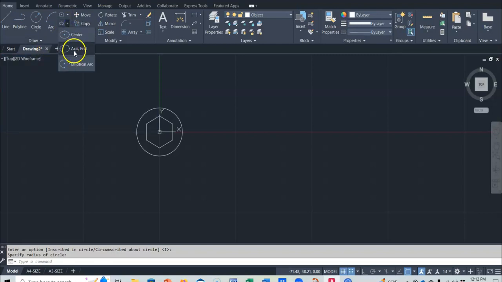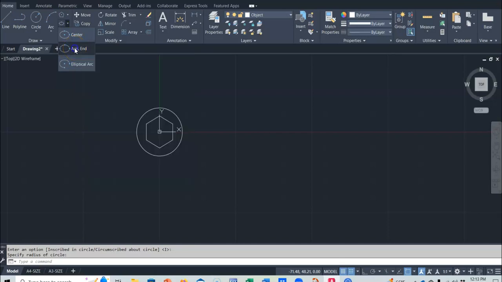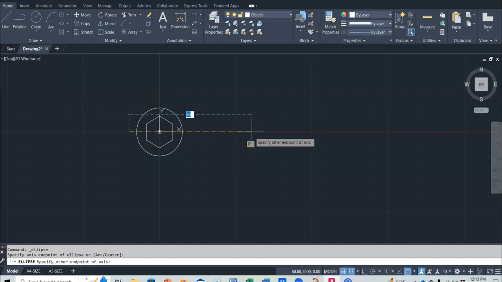Right, so if you go here, you have the center and the end. In my case here, I'm going to use this axis and end. If I start, I have a point that is over here, 5 more units. I click on that, and as I drag it out in this direction, you notice you see the number getting bigger, 60, 75, etc. I know that this ellipse is 70 across, so I'm going to just type in 70.